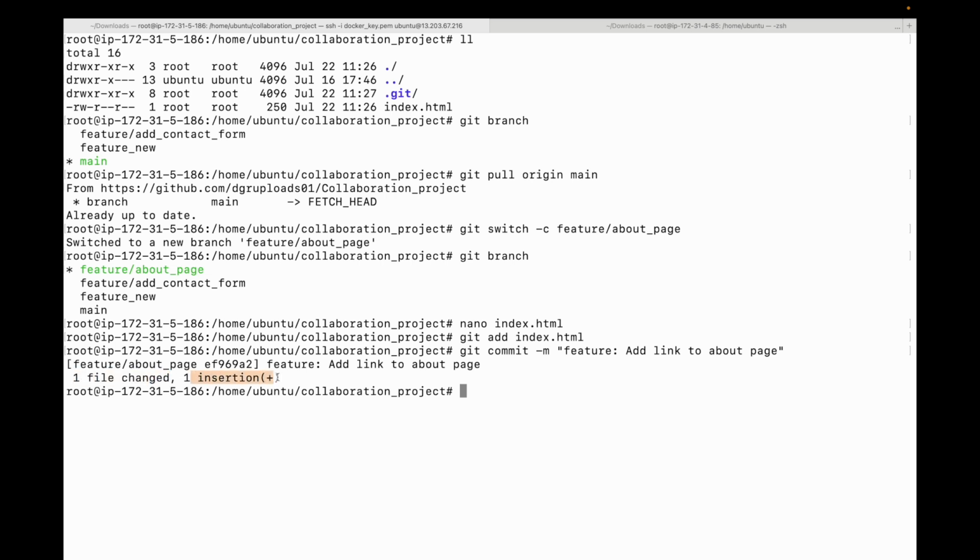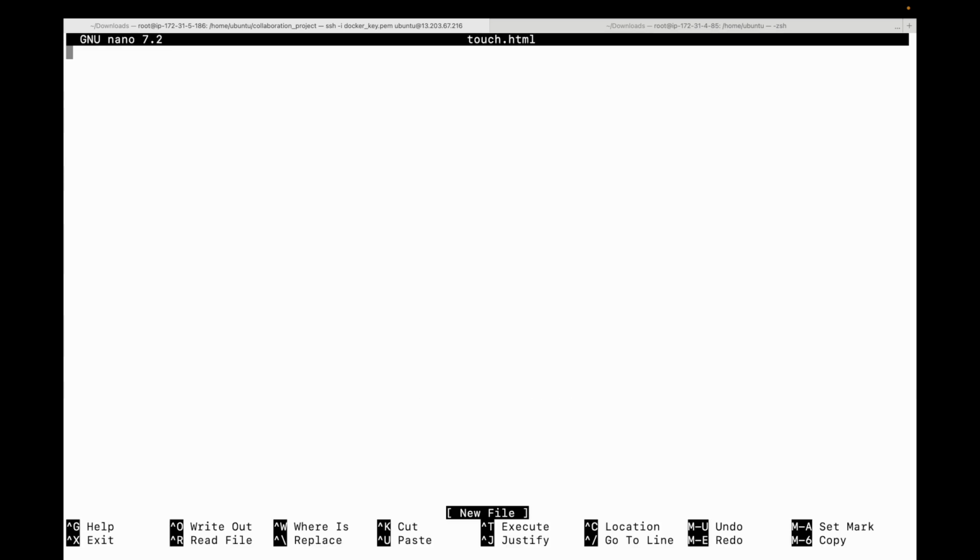Now let's create the about.html file itself. So we will create a new file with touch about.html. And here you can have all of your content. Let's say we will have the title. This will be About Us. I will close the title. Then we will have our header, so let's say About Our Team. Let me close the header, and we can have a paragraph as well.